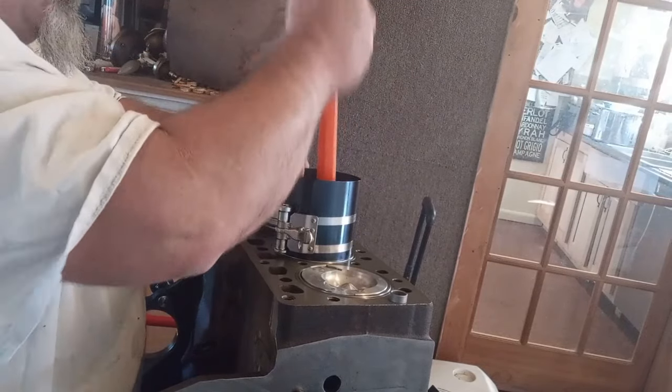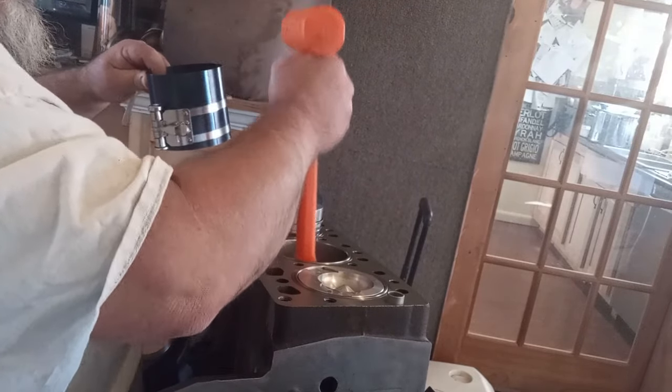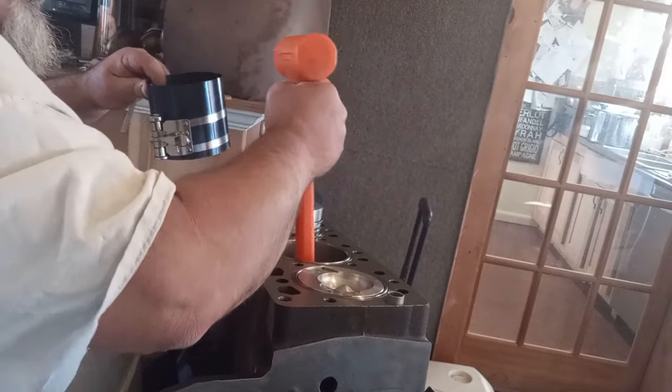Here it is, nice and easy. So super easy. We'll see on that. It doesn't feel right. Should go down a little further. All that's left is throw these on. A little bit of grease, a little bit of grease. 50 pounds of torque. Make sure. I don't even know if you can see that on here.